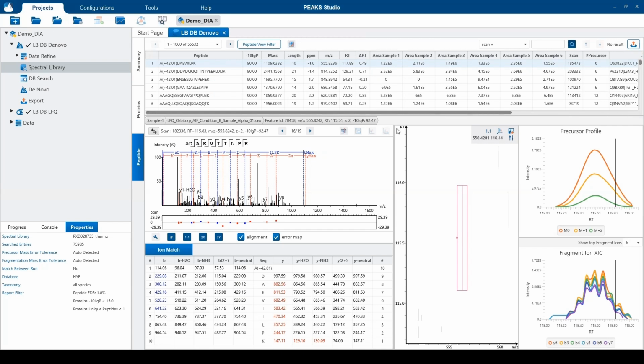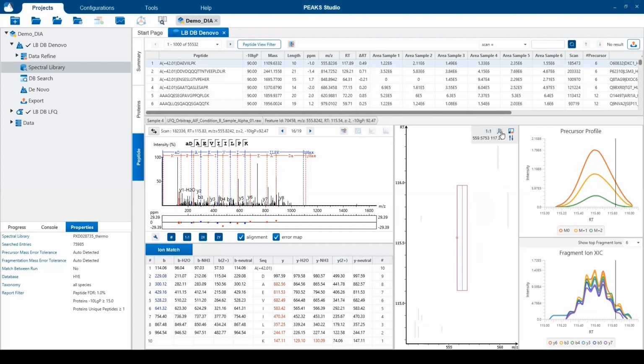Here is an overhead view of the retention time versus M over Z, with the feature being outlined. Hover your mouse over this little dot here to show the M over Z value, retention time mean, charge, and area. You can zoom in or out of this chart and use this button to center it again.